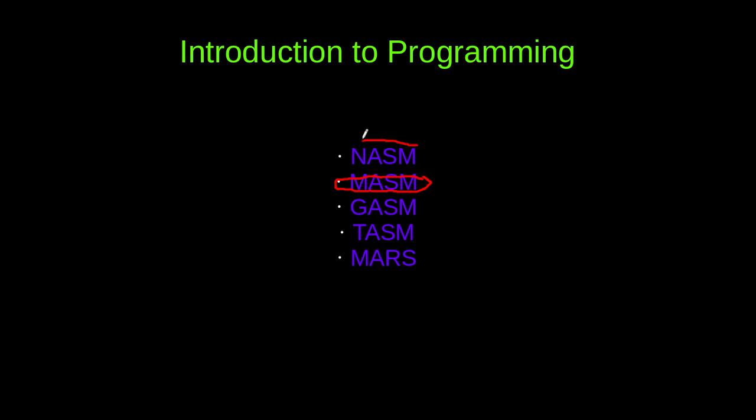MASM is the one for Linux nationwide, and I'm using it. We have JASM, TASM, and there's a Mars simulator online. If you Google it, it's another assembly language. It's really good. I've used it before. So let's go to the programming part. If you know the programming part, you don't need to worry about anything. Understand the programming. It's really important in assembly. If you don't understand the programming, I don't see any reason why you took assembly.